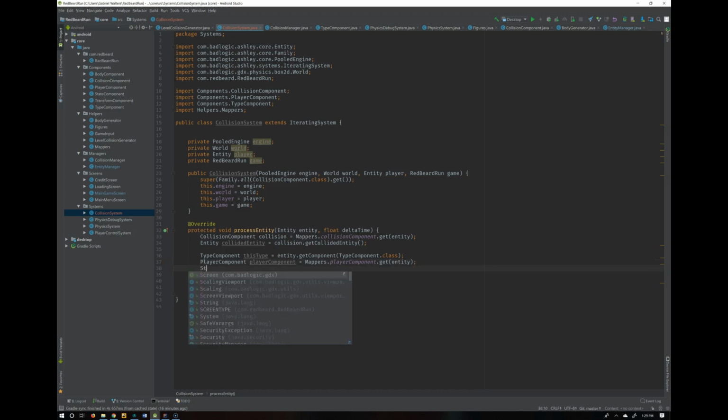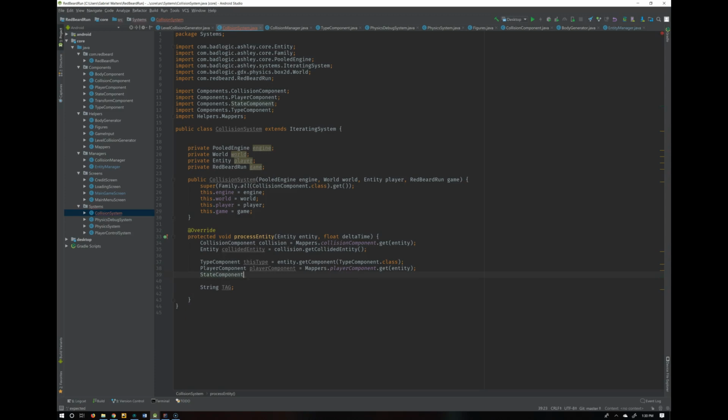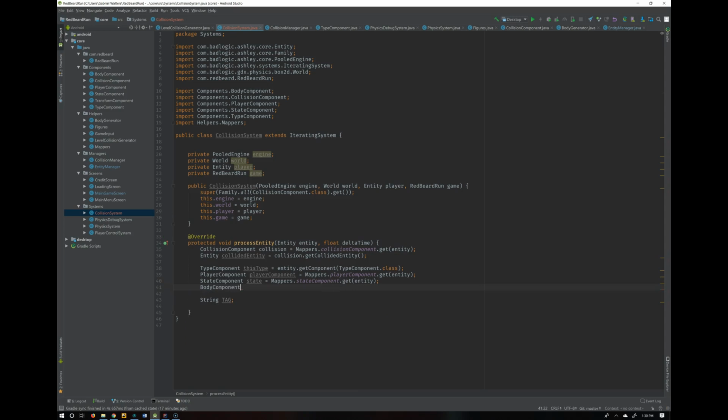We're going to need to have our state component so that we could deal if we wanted him to be injured or not. So let's do state mappers dot state component dot get entity. We're going to have our body component. Body equals mappers body component dot get entity, and we don't have steering or sound set up yet.